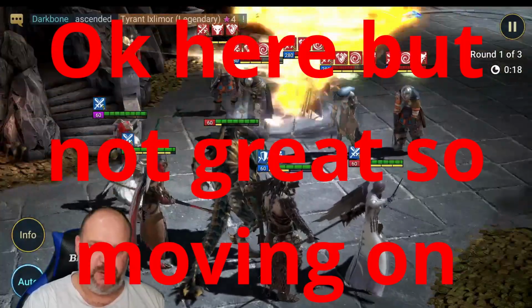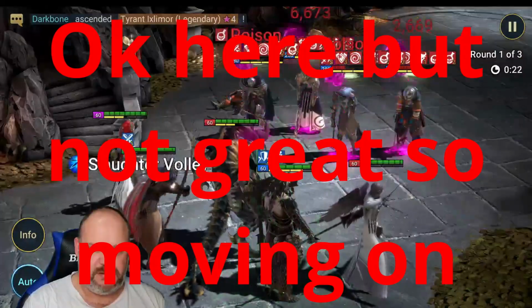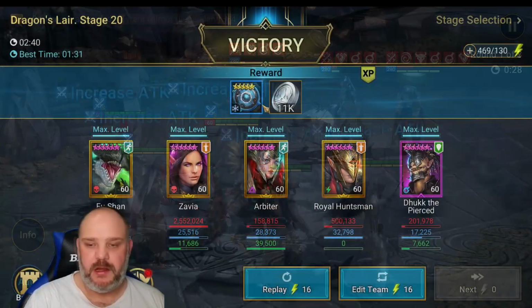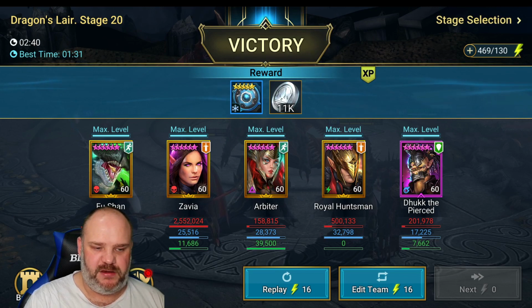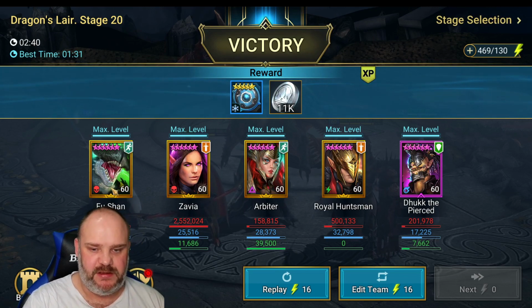See how fast we're still moving at 1 time speed. So here we go for his AoE. 38k there on one of them. Okay, so here we go. Have a look at this. Obviously Xavier did the lion's share of the damage here, coming in at 2.5 million. Fushan, he's not built to be a massive heavy hitting damage dealer, but he does okay.